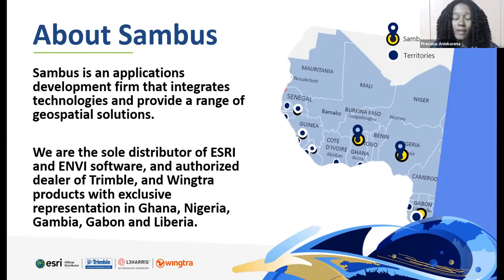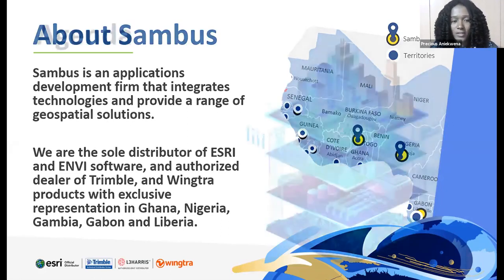In our organization, we are sole distributors for every suite of software, and we are authorized distributors for Trimble Geospatial handheld devices. We are also distributors for Wingtra drones in West Africa, and L3Harris Geospatial products. We do a whole lot of other services, and these are training services, consultancy, and technical support services.